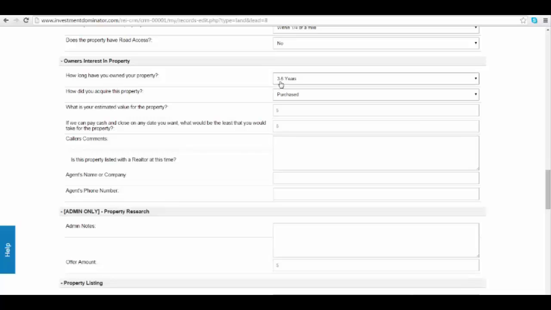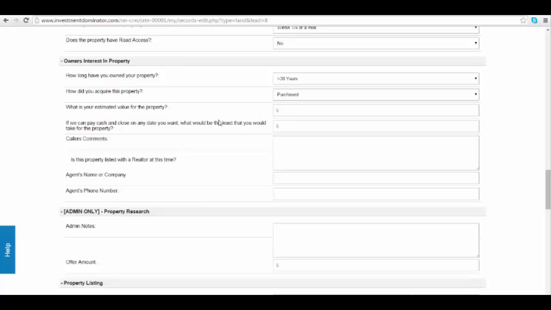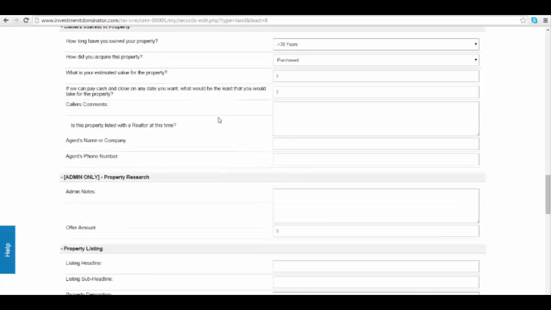Versus if somebody purchased it 30 years ago, they might have planned to move there and then decided, because of life changes, they might have moved to a different state or things like that, and they no longer want to move back to the area that the property is in. So you do want to ask this question and figure out how long they've owned the property.